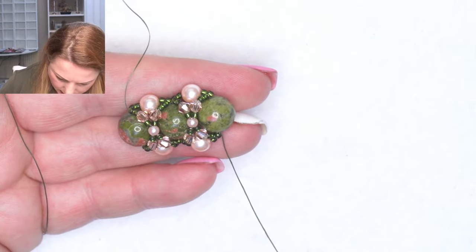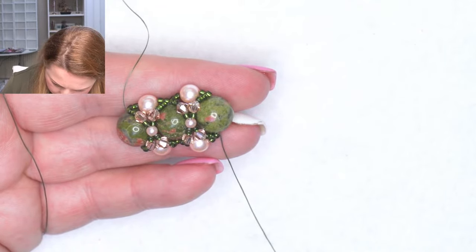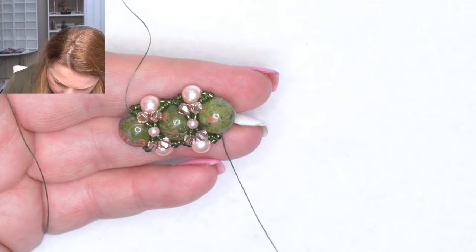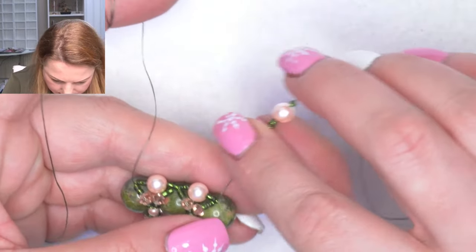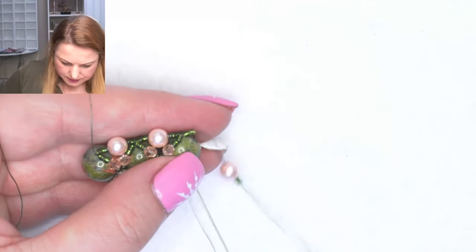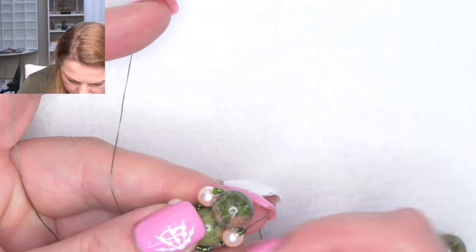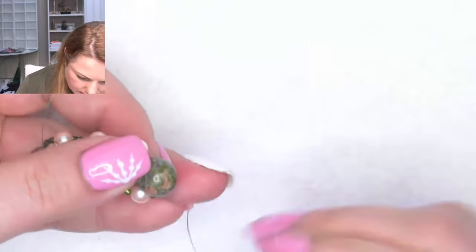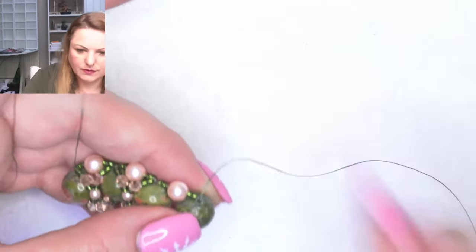So two seed bead, pearl, two seed bead, gem, two seed bead, pearl, two seed bead. And then we are ready to add our next base. Exiting at the bottom, so I'm going to come from the top and just pull it up. I'm going to go along until I come out of the gemstone I just added. There we go. And then I'm going to add my X on the top.